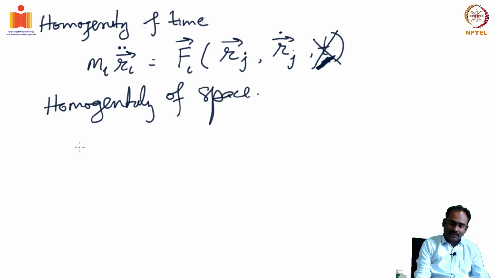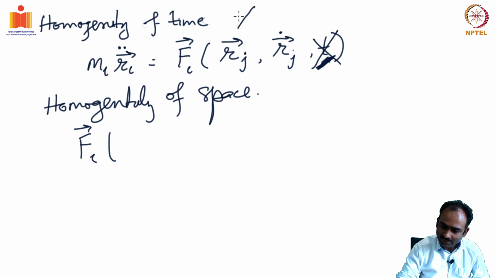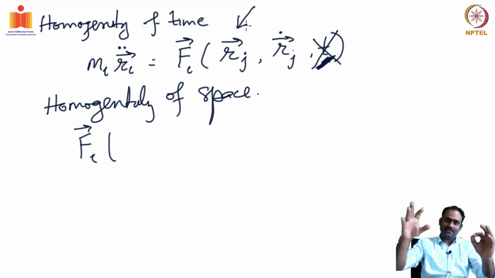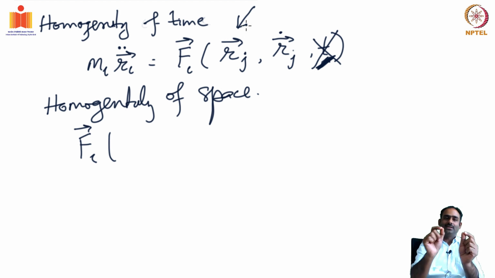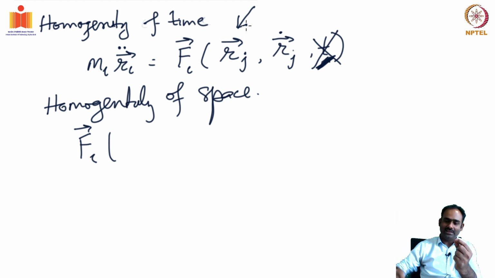Again let me write it down. Force on the ith particle. Now you see, here we are saying that we need to know where exactly each particle is located. So let's say a system of 2 or 20 particles, it doesn't matter. Look at 2 of them. Let's look at the force on a particle here. I'm saying the force on this is determined by the particle here, there, there. It really depends on r_j, where j runs from 2 to n. Let's say this is particle number 1.